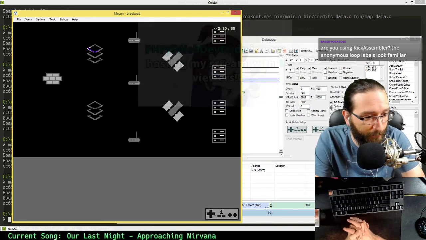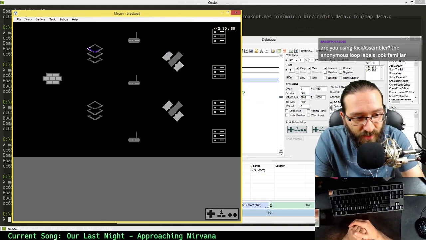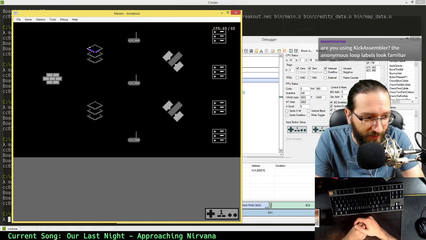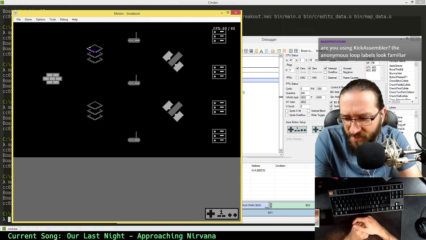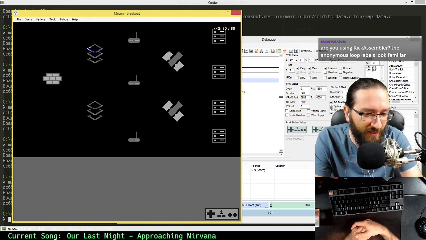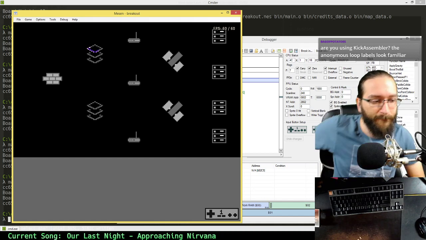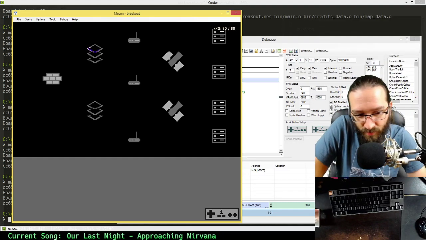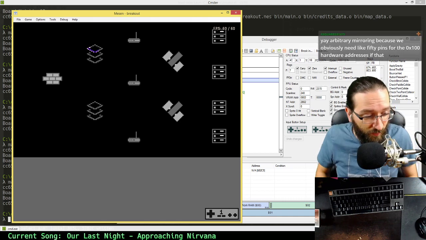I am not using Kick Assembler, no. I'm using, thank you for the host, by the way, I appreciate that, the CC65 toolchain. Kick Assembler, I believe, is geared more towards Commodore-specific stuff. The assembler I'm using is more generic. Yeah, so it's not really geared towards Commodore or the NES or anything like that. And it is a heck of a lot more flexible than what I was using.